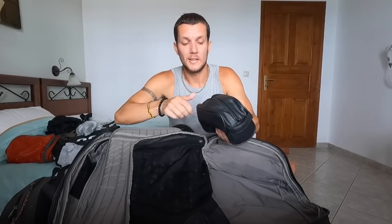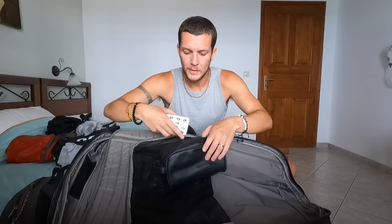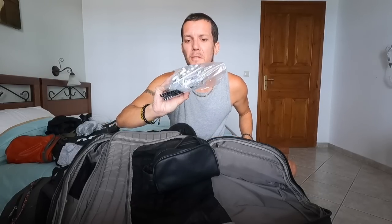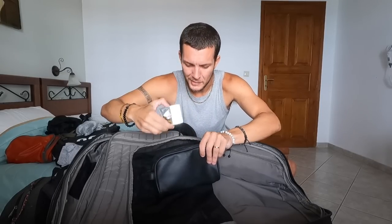And then there's this other one here, which is more like medicine and stuff. Yeah, it's just your things like paracetamol, whatever medicine you need to take. And we also have activated charcoal. We always carry this around, so if you get food poisoning or an upset stomach, this is really good to remove toxins quickly. So we got a bunch of medicine in there, like painkillers and stuff as well. I'm not gonna go into detail about the medicine. And besides that, just little travel size scissors, they come in handy. Nail cutters as well. And yeah, that's about it. Also some aftershave in there. I didn't even know that was in there.